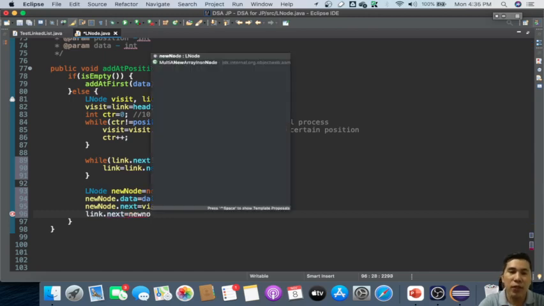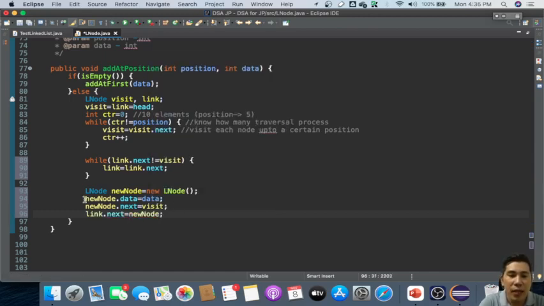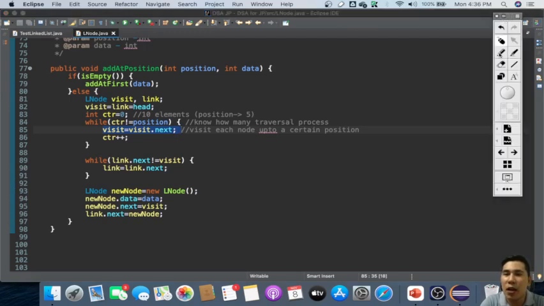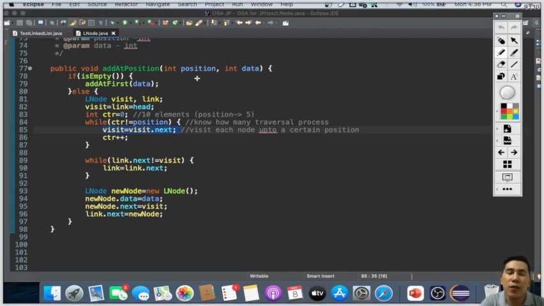So this one now will become the new node that is inserted to that certain position, which we actually get to visit right here. And those nodes that are after that position will just cascade going to the right.